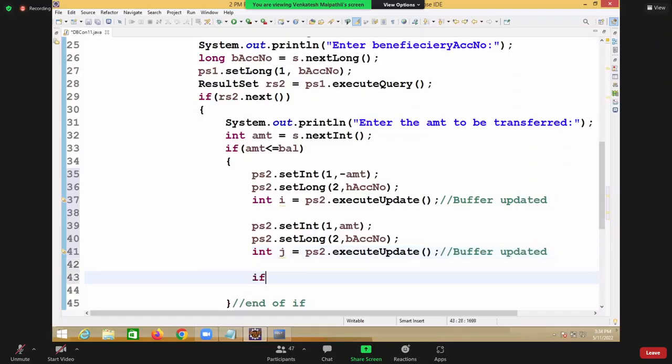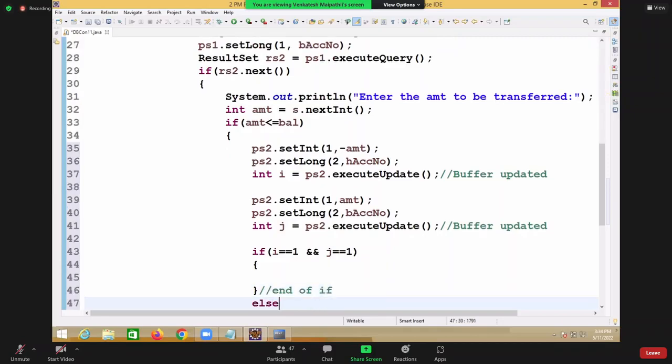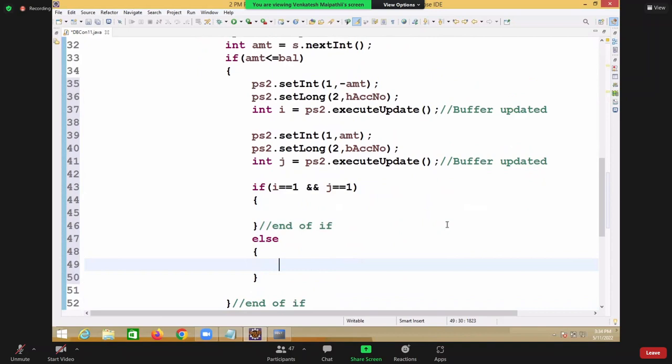The condition is: if i equal to 1 and j equal to 1. If both are successful, it will be equal. Yes or no? Right. Then you say that the transaction is successful. If it is not successful, they'll get 0.